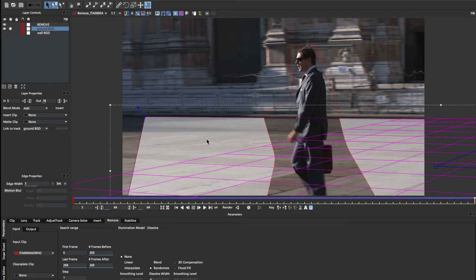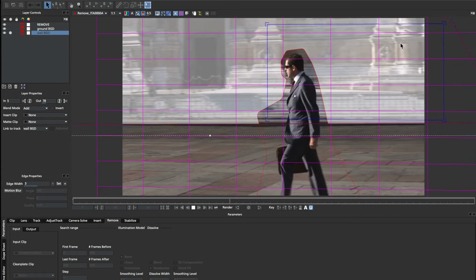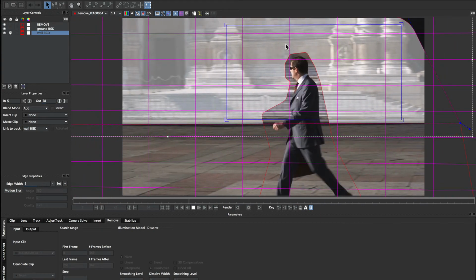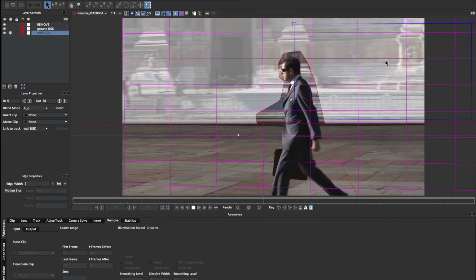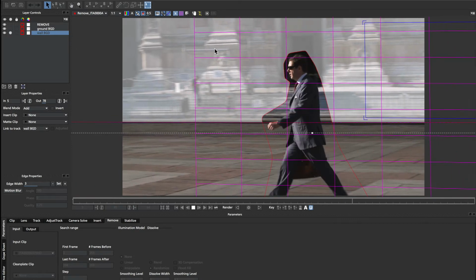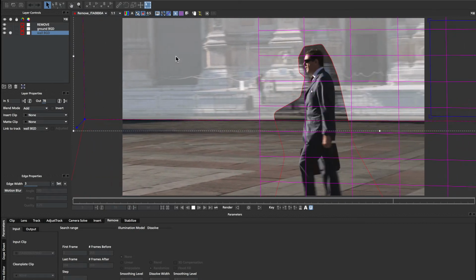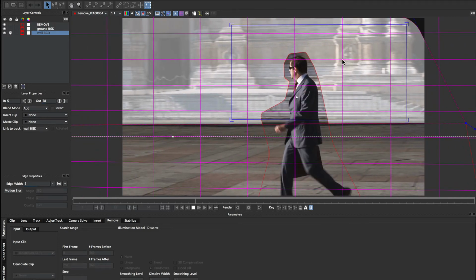So now that I've done the ground plane, I'm also drawing a shape for the back wall as well. And we've also done that, so I'm going to turn on my wall background here, and let's have a look at that one. So again, all I've done is a very large perspective track on the back wall here, and just encompassed this entire area. You can see there's not a lot of parallax going on in the subtlety of the wall back here, so I don't need to do any more additional shapes to make sure that that parallax is captured.